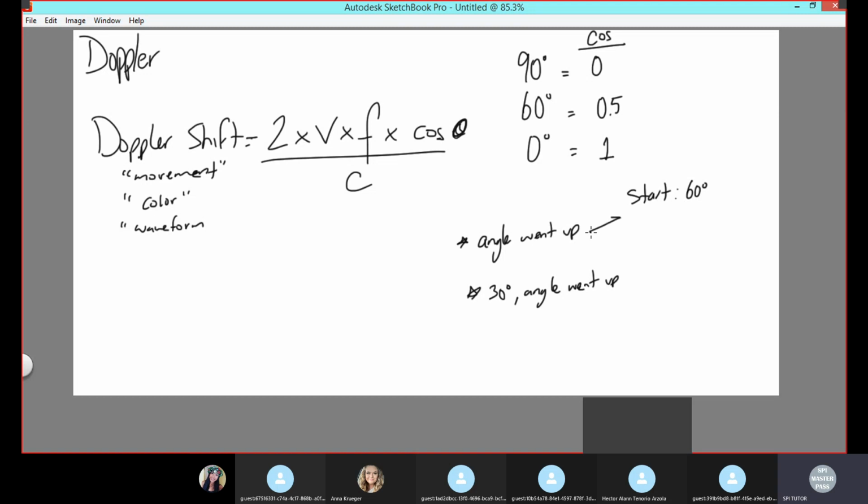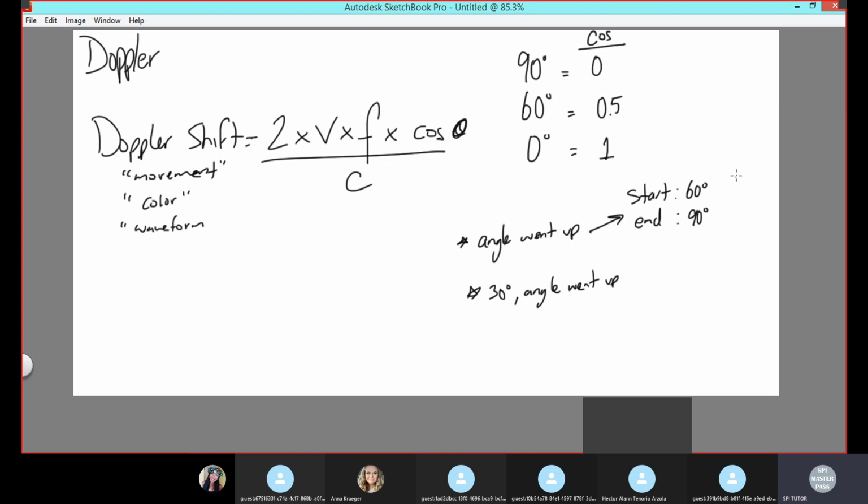So in the first example where they don't give you an angle and they just said it went up, you say, all right, I'm going to pick 60. I'm going to take his advice and pick 60. Then I have to make it go up. I make it go up to my next one, 90. Okay, so this is what I did. I started at 60, I made it go up to 90.